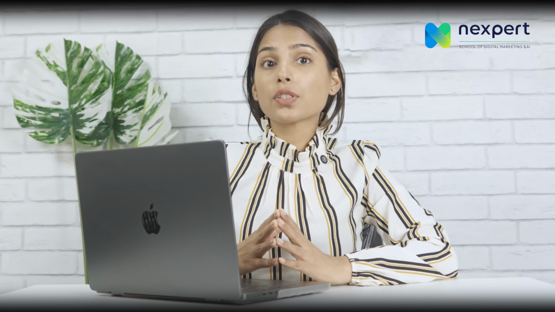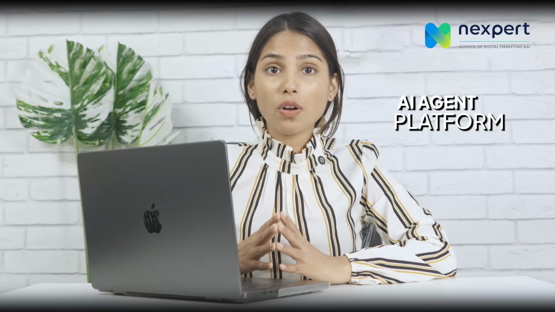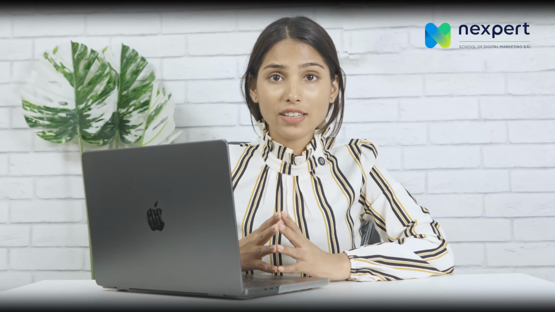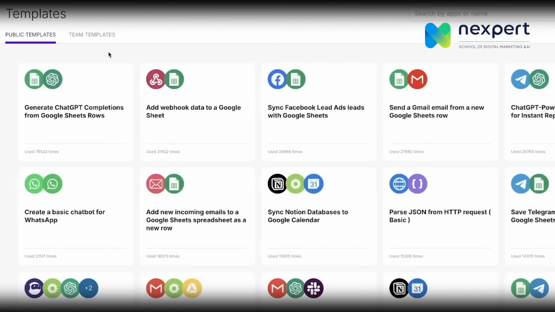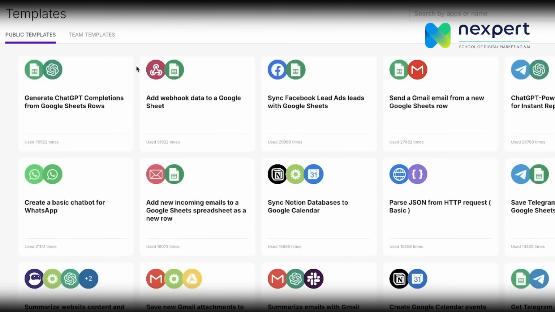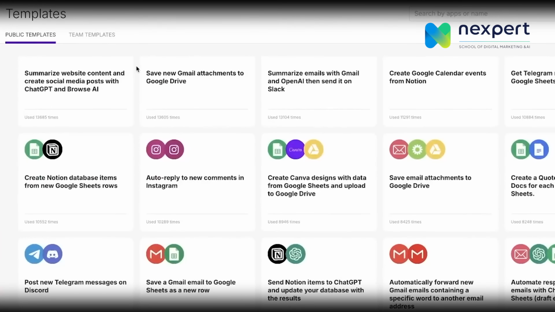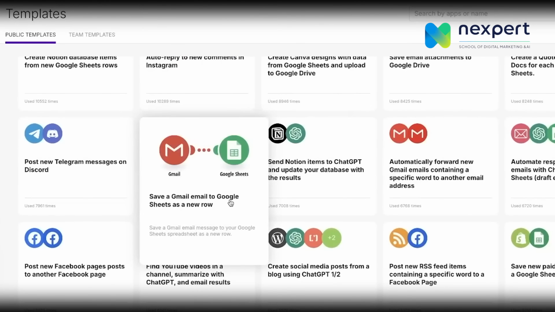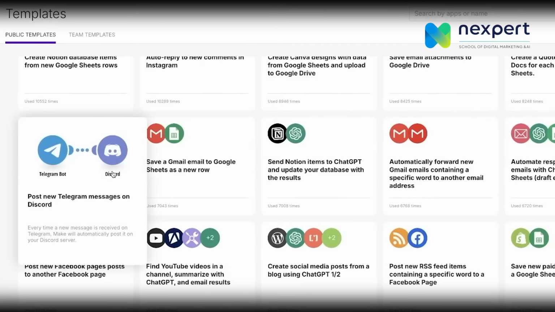The first step is to create your AI agent on a platform. You usually have the option to start from scratch or use ready-made templates. Templates are especially helpful for beginners because they already have a basic structure in place, making the setup process faster and easier. Once that is done, the next step is to define your agent's personality.